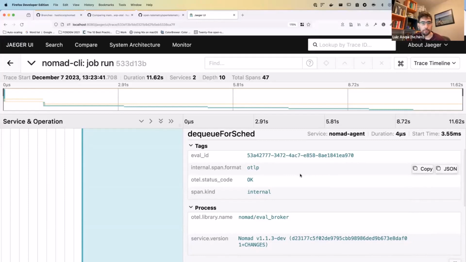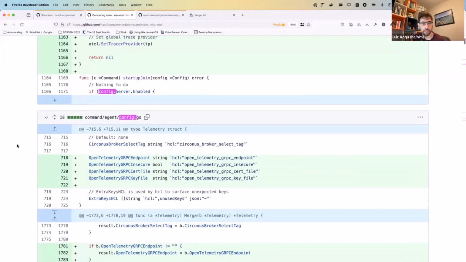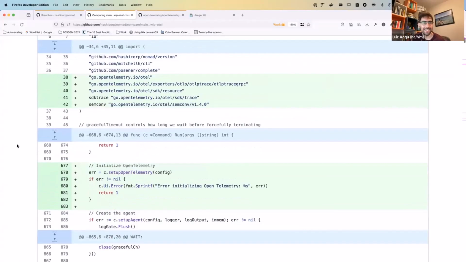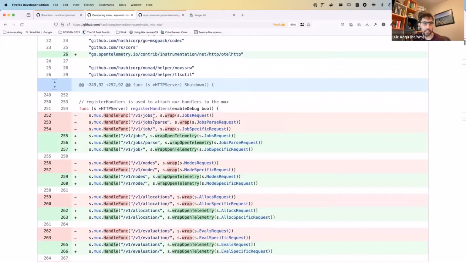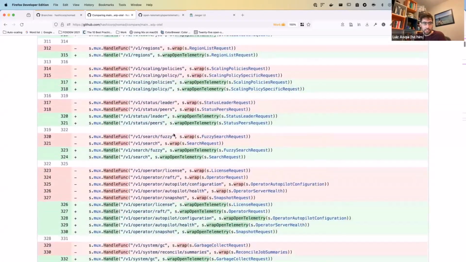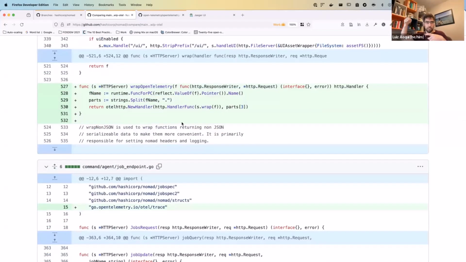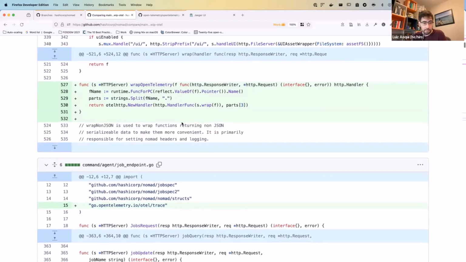So the first problem was the overhead. The second problem is that if you look at the diff, there's a lot of code changes. So for example, let's look at the HTTP handlers. OpenTelemetry does have a nice wrapper. The SDK does have a nice wrapper for Go net/http, but we don't quite use that. So I had to manually wrap each endpoint in a function that had to use reflect to figure out which RPC should be called. So it's kind of messy, but not too bad.